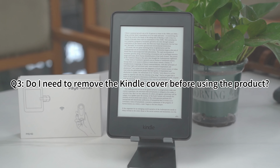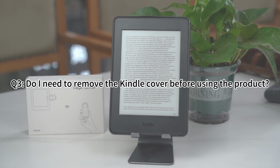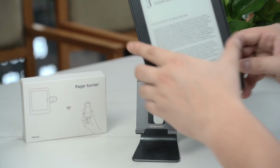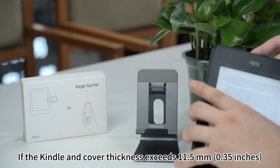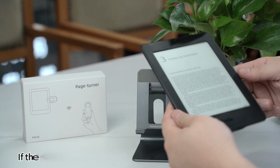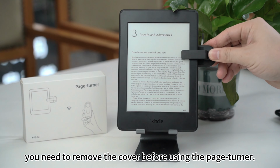Q3. Do I need to remove the Kindle cover before using the product? If the Kindle end cover thickness exceeds 11.5 mm (0.35 inches), you need to remove the cover before using the page turner.